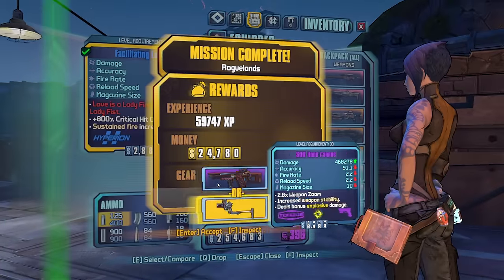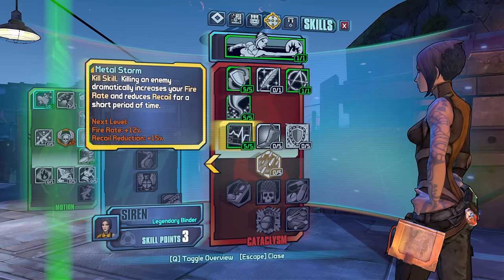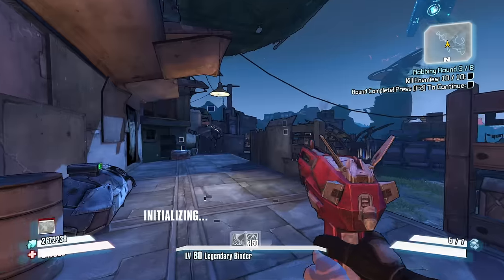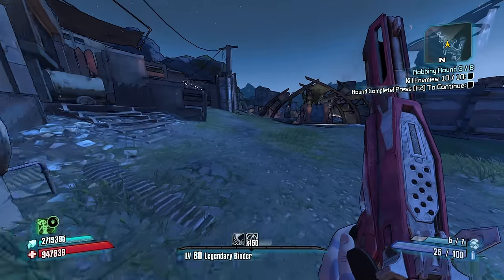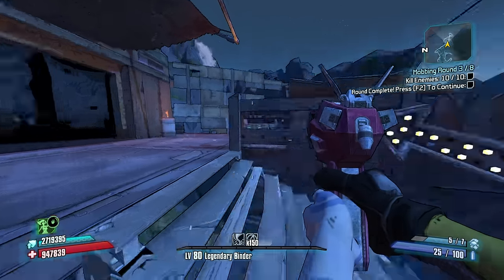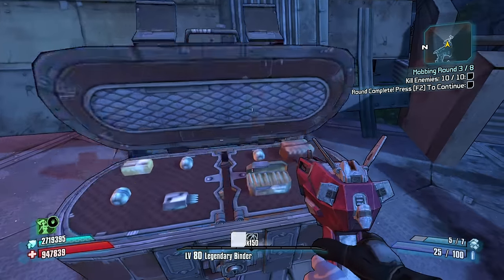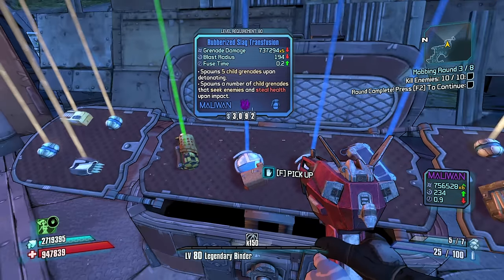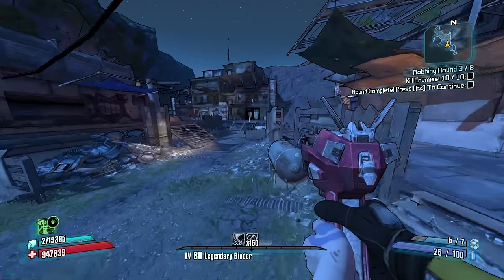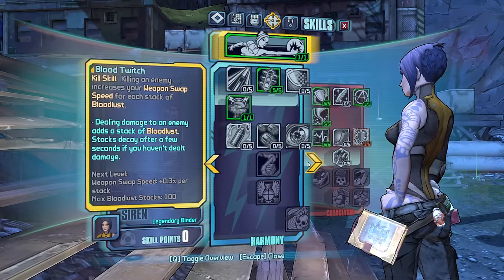Okay. Next 5 points. Let's go into Sustenance. I like Metal Storm personally, but I'm going to do Myelin. Bigger shields and shock resistance. You basically become like a raid boss in Borderlands 2 that just randomly resists all the elements. Or at least the most important element, which is shock, if you got a big shield. Very nice. Now, question, does Myelin only affect shields? Let's see.